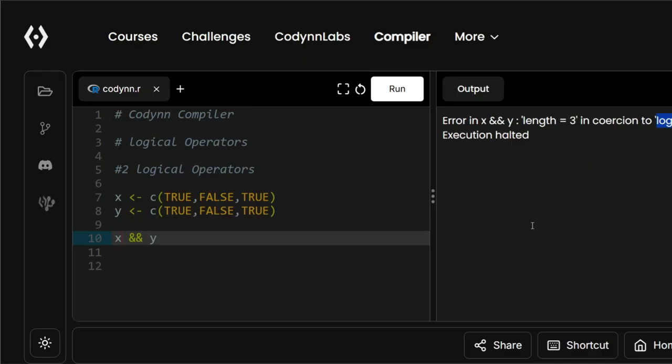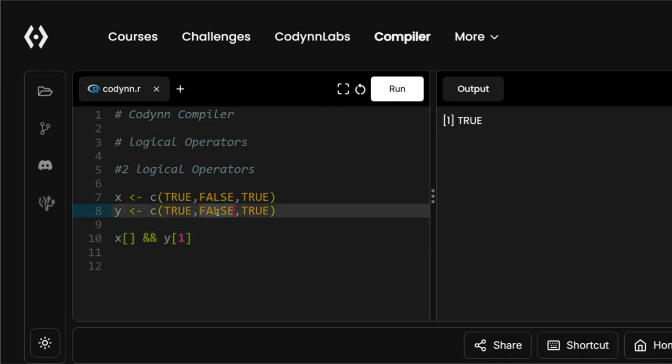So this might give you a hint, but the logical operator, that is two ampersand values, only works for single values. So instead of a vector, we only get one true or false. So in our case, we should first of all use 1 in order to access this true value and then compare these two values. So true and true should return true. Let's compare x2 and then y2 as well. So first of all, this false value and true value, and let's see, it will return false.